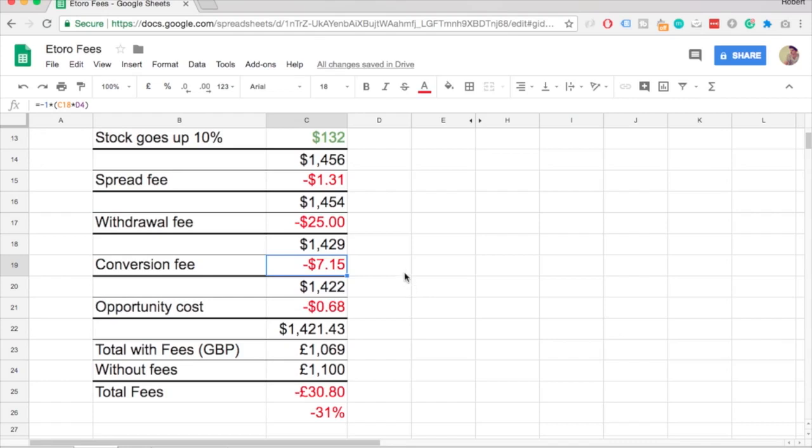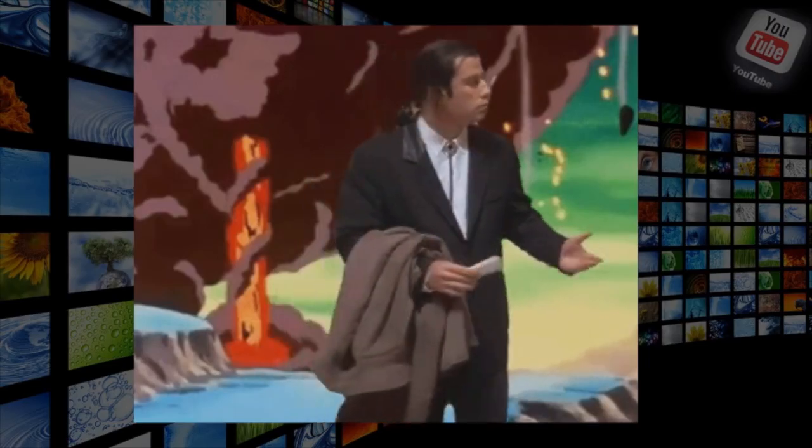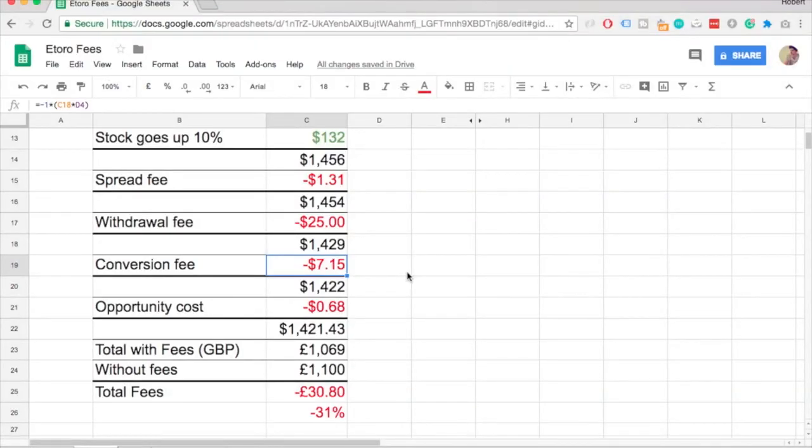The next line is something that I call opportunity cost. There's probably a correct term for this, but I couldn't find it. So if you know it, please let me know in the comments. Otherwise, I feel like this. That's the teleport. In summary, it's the interest rate on the money we lost to fees. So if there were no fees, you would have had a bit more money when the stock increased in price, and the small difference would have given you a bit more money. For a longer explanation, check out the link in the description.